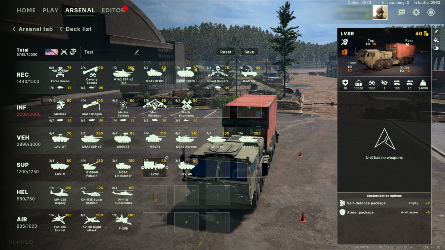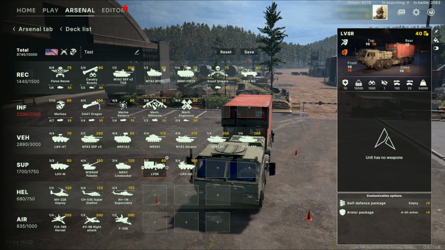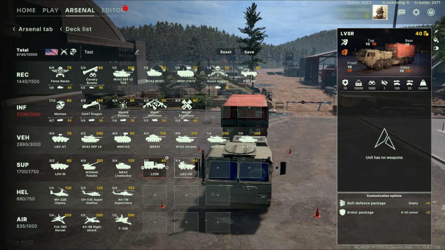Next, we're going to have our supply trucks here. Pretty standard. You're going to need these guys. Just max them out to the total amount of 2. You're going to need to resupply yourself, so it's good to have those, no question. And they're low cost at 40 gold.